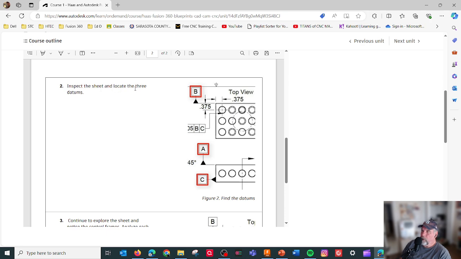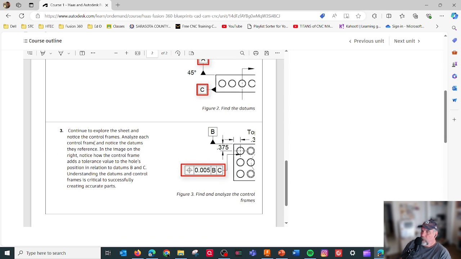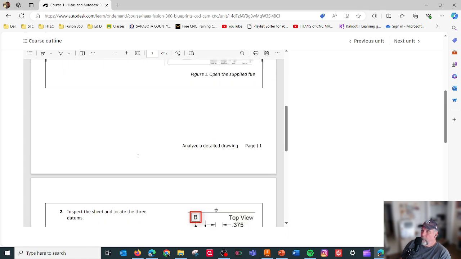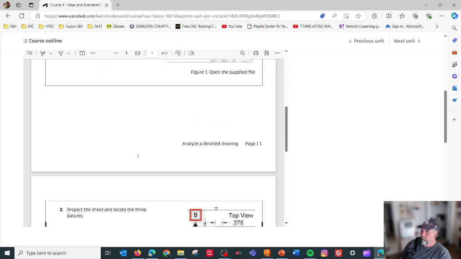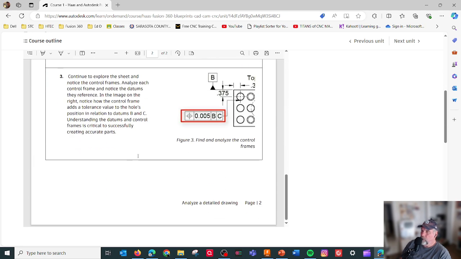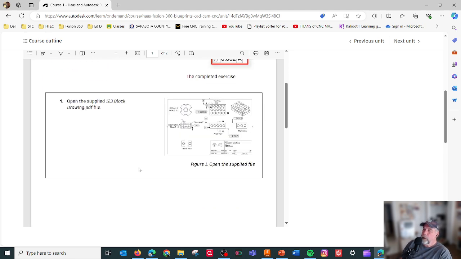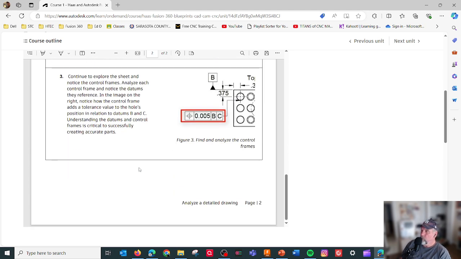Inspect sheet and locate the 3 datums. A, B, C. Continue to explore the sheet and notice the control frames. Analyze. I might even do this as a lecture and then ask students to bring up this one and say, can you tell me what a datum is and what a control frame is?